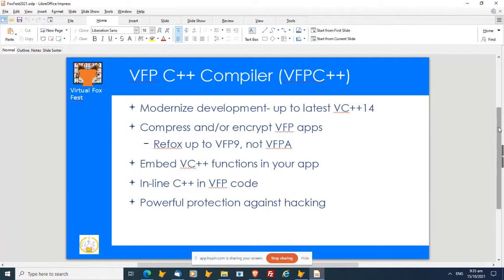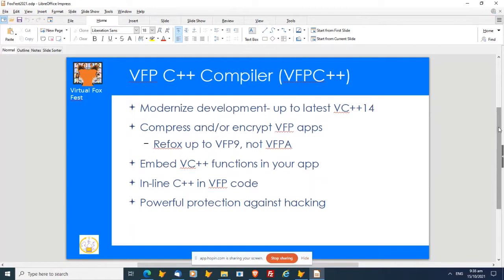Increasingly, 64-bit operating systems are the norm. And people are concerned that VFP, which was written in Visual C++ 7.1, which was released quite a long time ago now, 2003, and Microsoft is now up to version 14, people are concerned at the possibility of long-term interoperability problems creeping in, or things that used to work no longer working. And VFP C Compiler gives you the opportunity to settle some of those concerns.